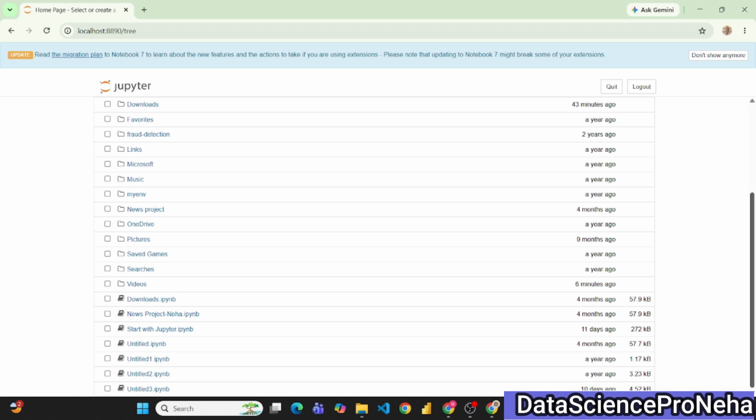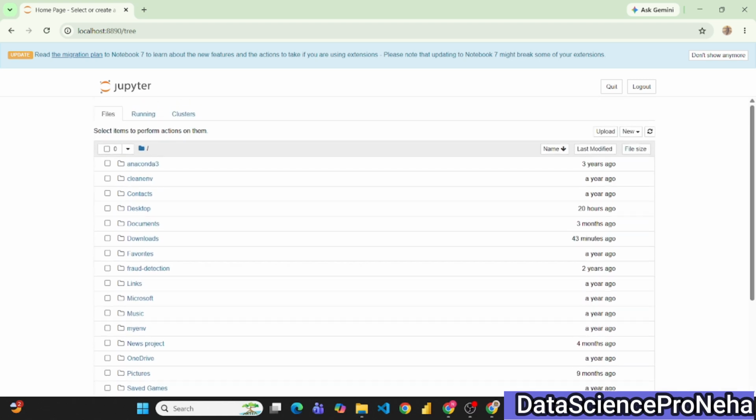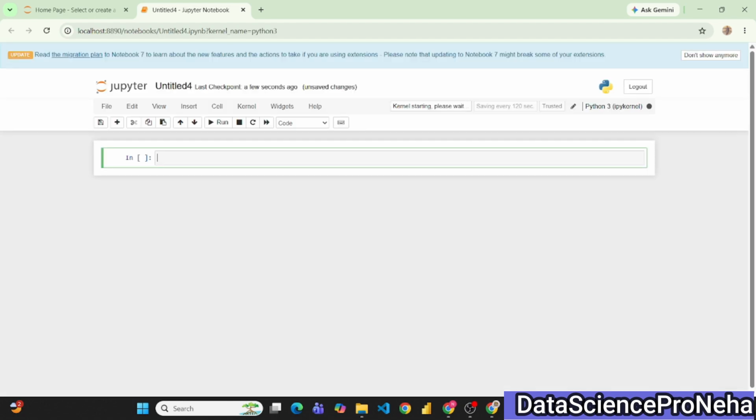Now we are going to start with a new Jupyter Notebook. So you open this Python 3, which is the version you have downloaded. This is your notebook, which has opened up, and here you will be writing the code. You'll see this is the toolbar, and you have all the things here to save, to cut, move up and down, and everything.